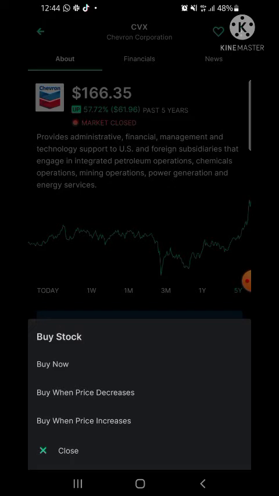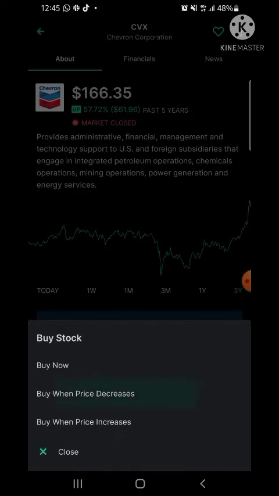Do you want to buy at this current price, or do you feel this stock would go down? This is a little bit advanced, though, but it's something you would understand. Let's say this stock is 166 and you feel that in the next 3 hours this stock is likely to drop. I don't want to buy now, I want to buy it in the next 3 hours, but by that time I may not be able to initiate the transaction. Maybe I'll be busy, and I want to buy at that good price. So you click on buy when price decreases.